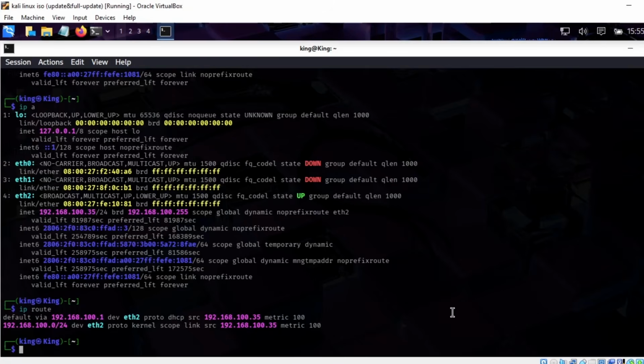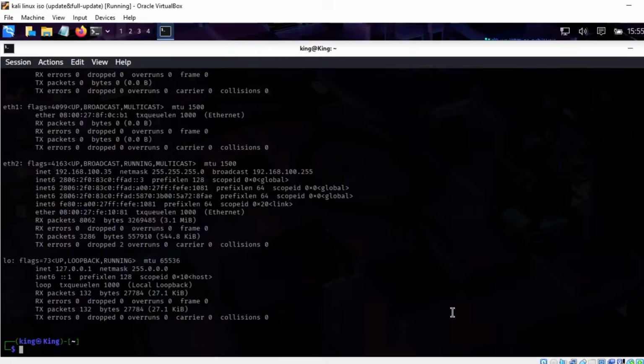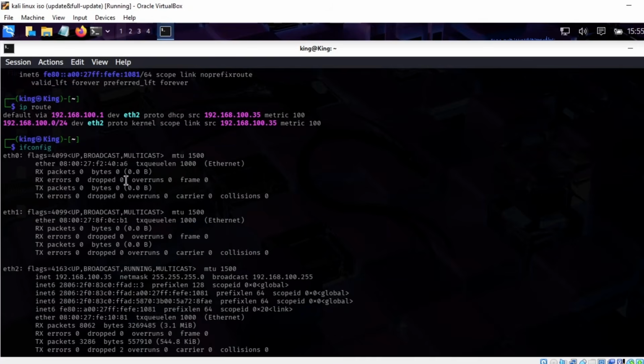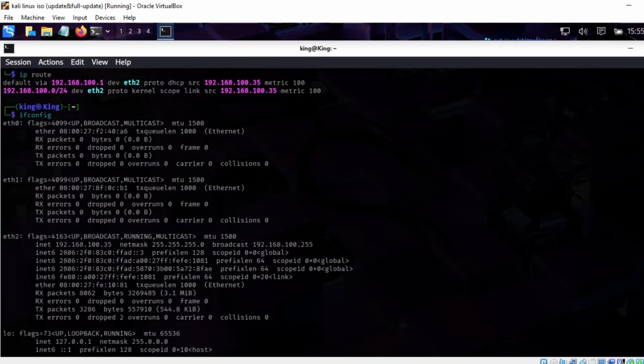Now another command that you might like to use is ifconfig, like that. In Linux it's ifconfig, and in Windows it is ipconfig. So it tells you also what's connected. This is an older command but still very useful. As you can tell over here, ifconfig tells me what is and what's not connected also.